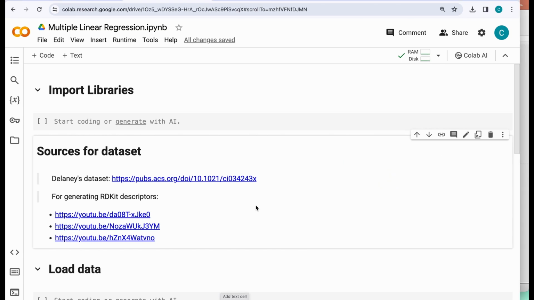One more point that I wanna make is, since we are gonna be using multiple features, we cannot plot solubilities against multiple features in a 2D graph. In fact, multiple linear regression is not about the best fitting line. Instead, what we want to have is a best fitting model. So without further ado, let's see how it works. Like before, I am gonna be importing various libraries which we need to build the model.